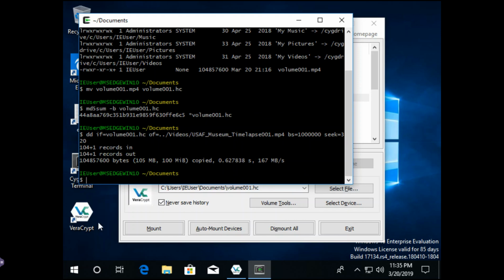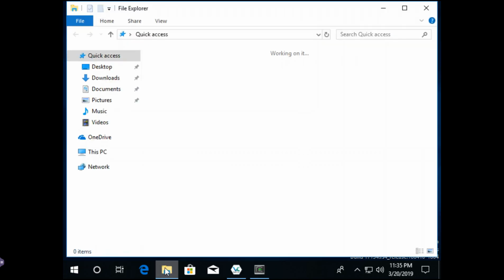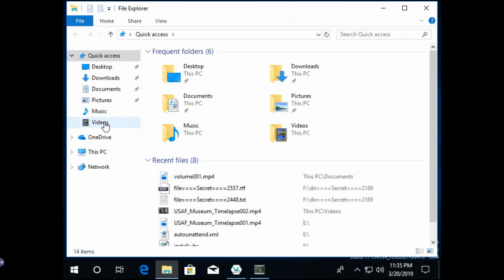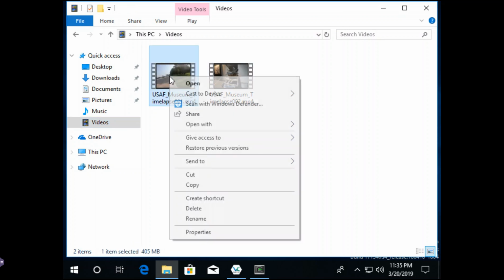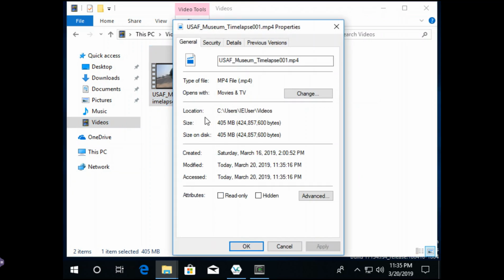And now if we come back to File Manager, we go back to videos, we look at our initial video there, it regenerated the first frame there. We look at properties. It has grown a little bit.